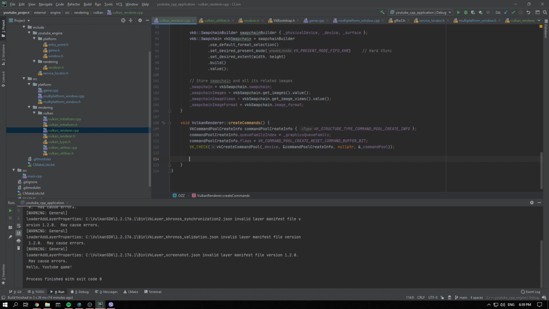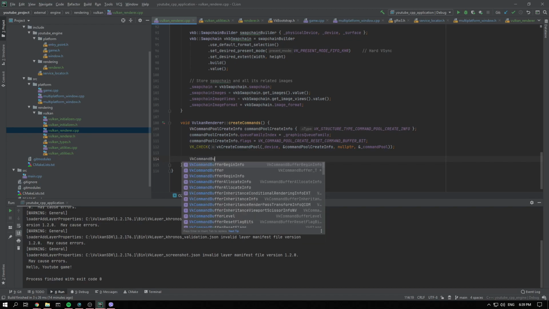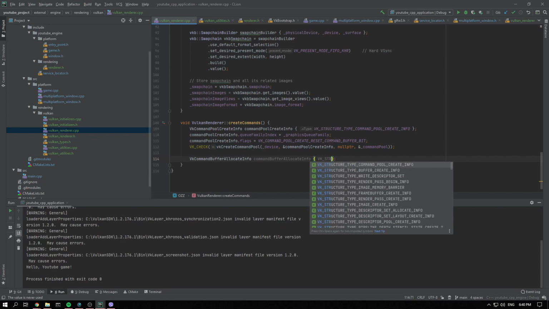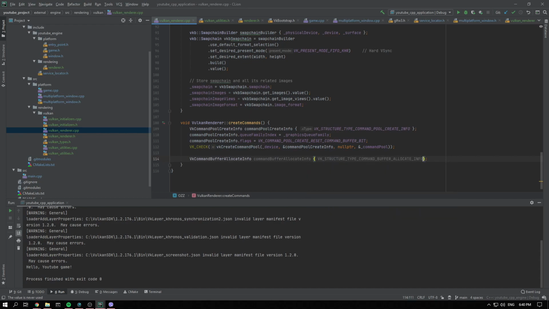We will create the default command buffer that we'll use for rendering, VkCommandBufferAllocateInfo, and command buffer allocate info. I like being verbose, and it auto-generates it for me, so it's not a big deal. Again, the VK structure type, command buffer allocate info.